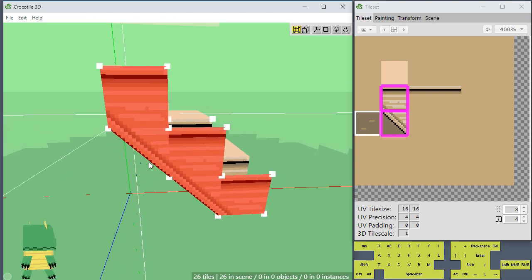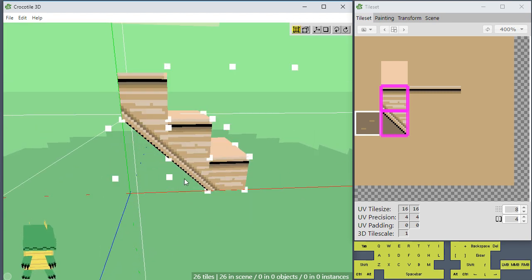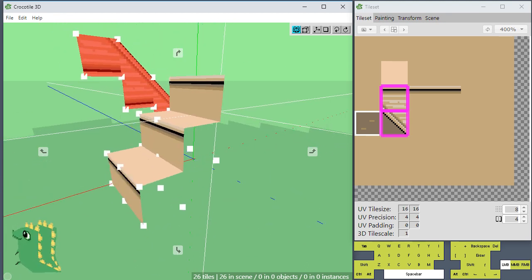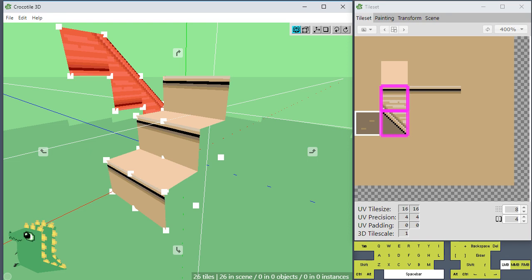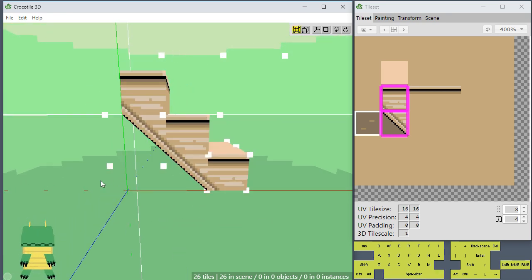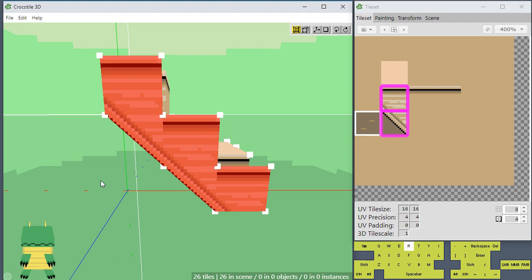So if we hit F, it'll flip it like that. Is that right? Oh yeah, flip is top and bottom, mirror is left and right. Yeah, that's right.